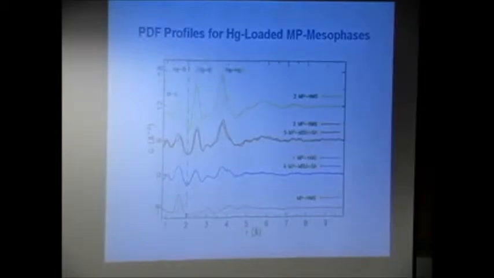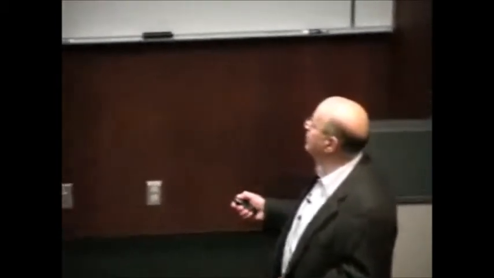We had the standard references that had mercury-oxygen in the material. If there was mercury-oxygen in the material, we would see a peak in the PDF for it. So we were pretty confident there were no mercury-oxygen contacts in the solid, and all the mercury was actually linked to the sulfur atoms. Now, we were also able to back out the number of sulfur atoms bonded per mercury, and at a 1-to-1 ratio, we came up with this structure. You would see the mercury-sulfur distance and the mercury-mercury distance for this zigzag chain.